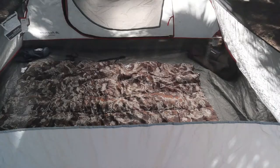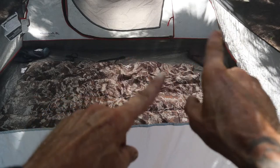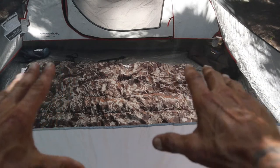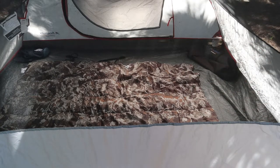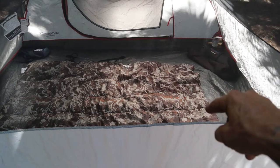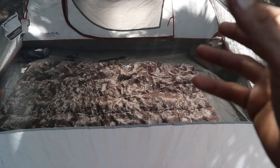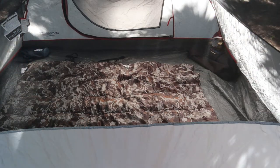Inside my four-man tent, I upgraded — I got myself a new sleeping bag. We gave Colleen our blue one, which is in perfect shape, since she didn't have one. This one is a larger size, ran about 30 bucks, it's camouflage, and it's rated down to 30 degrees. We didn't really get it for cold temperatures but we have it. I also got two new little pillows — not inflatable. The old inflatable one I had developed a hole in it last weekend and I had to roll up an old towel for a pillow. We're doing much better tonight.